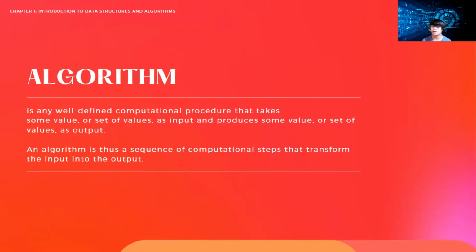So in programming, when you develop a system later on, of course, you cannot just develop a system without any steps. So there is an algorithm behind it. And as a programmer, of course, we should not be ignorant of what this term is and what these words mean. So again, an algorithm is a step-by-step or computational steps that transform the input into output. I hope that you understand the word. It is easy to understand. Okay, next.